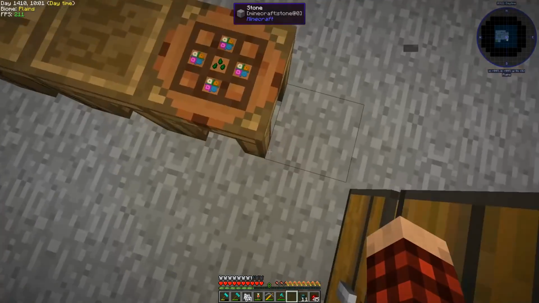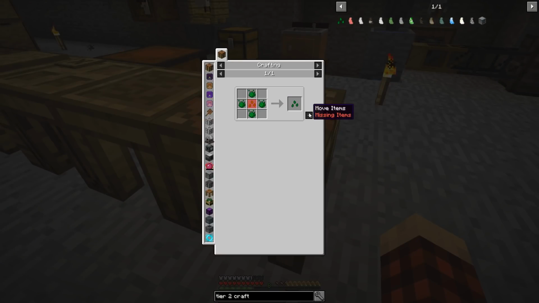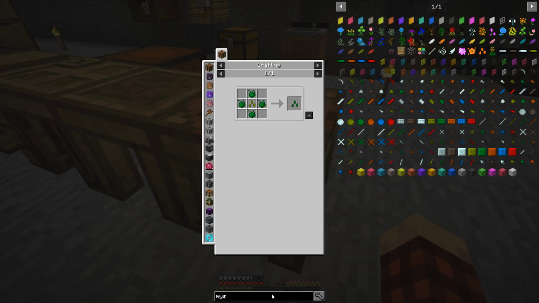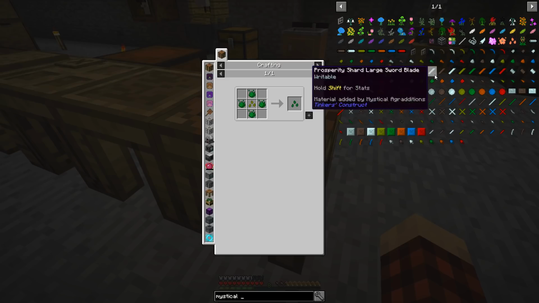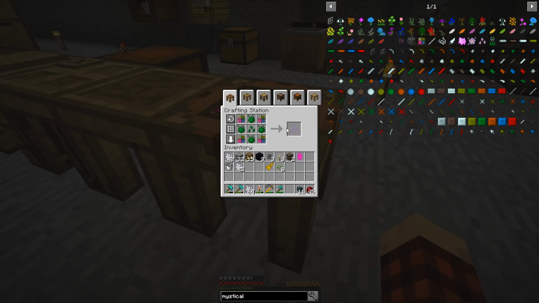1, 2, 3, 4. Okay. Is it like this? No. Ah, let's just go like this. No. What do we want? We want a mystical flower seed, this guy, Mystical Flower Seed. Can we make it? Yep.